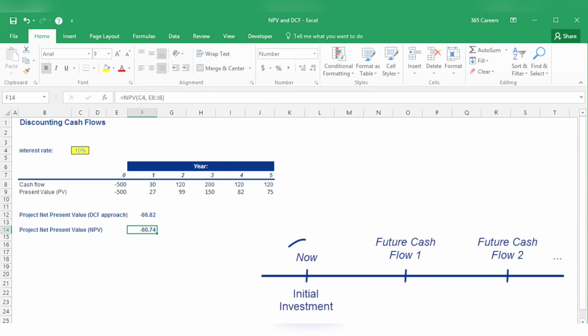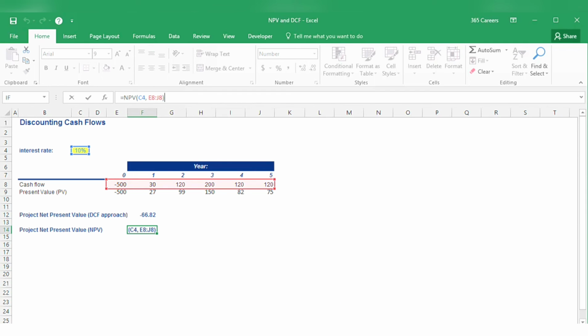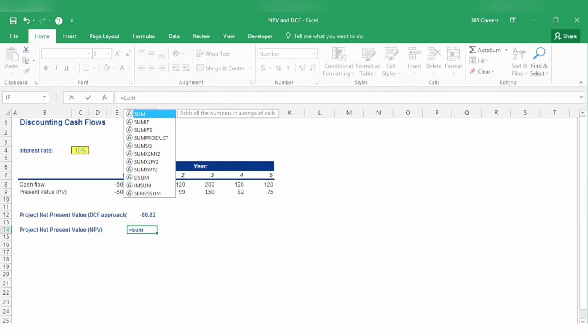The investment begins one step before the first cash flow and ends with the last cash flow in the formula. Therefore, the initial investment shouldn't be included in the calculation. It just pushes, so to speak, all other investments a period ahead, and that's why the end result is different. The correct thing to do is to write a formula that sums the initial investment and the net present value of the future cash flows.